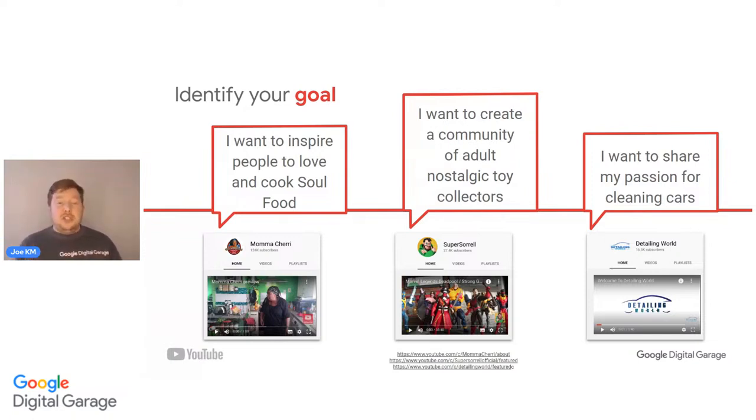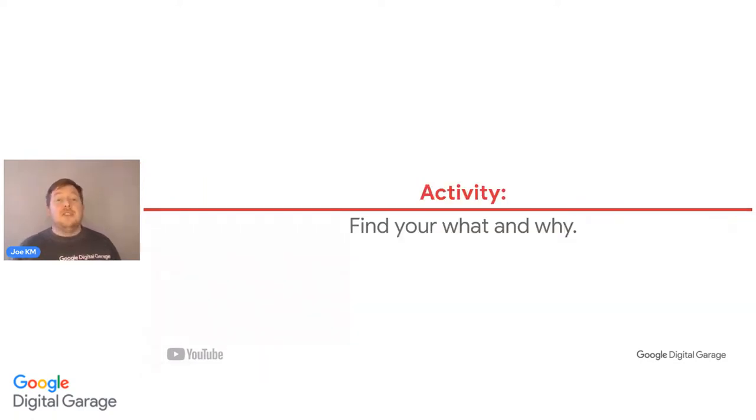So start to think about this. What is it you want to do with your channel? Are you just sharing your knowledge? Are you giving people a way of seeing your skills online, like a lot of streamers will do? So start to think about this at this point. Start to write down maybe a few ideas. It all started, for example, with Super Sorrel by just collecting toys. But he wanted to create a community of collectors so that everybody on YouTube who's in his community could talk about it and could bring content together, could review figures, could review ideas to help other people decide if they want to buy them. So start to think of this yourself so you can start to optimize what your channel is going to be about before you've even started it, or improve it if you already have.